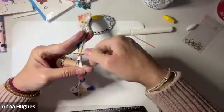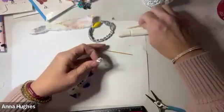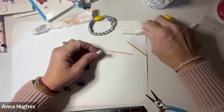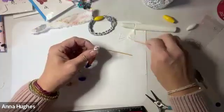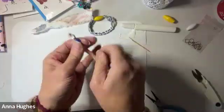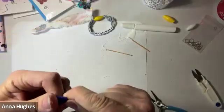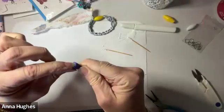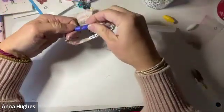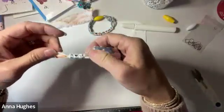Now I am going to cut as close to the knot and add a little bit to that top. And I've got me a real nice little glue mess over here. But you know what? That's okay. And I'm just putting glue all over that knot. And then I'm going to get in there as tight as I can. So that once this dries, I can close that up. But I do not want to do it right now because I do not want it to glue shut.